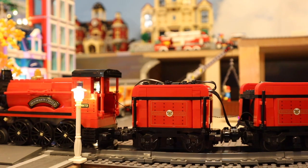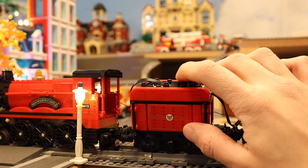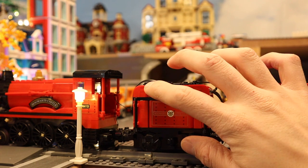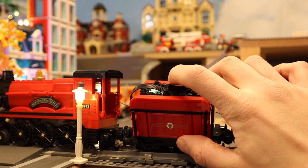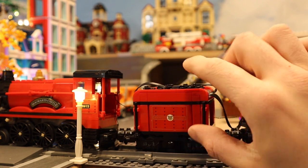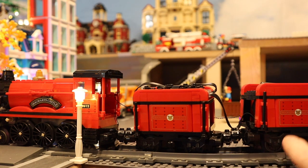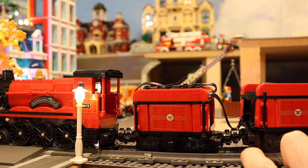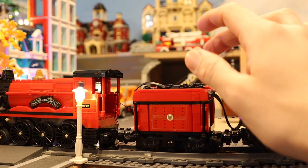The first coal cart features the hub, or battery box. This is an extended version — the original set is 8 studs wide, mine is 10 studs wide, just to house the hub. The hub leads to a motor, and also to a secondary motor because we have an extra wagon, and using only one motor made it struggle a bit. Now it's running a lot smoother. I also have to replace the batteries.